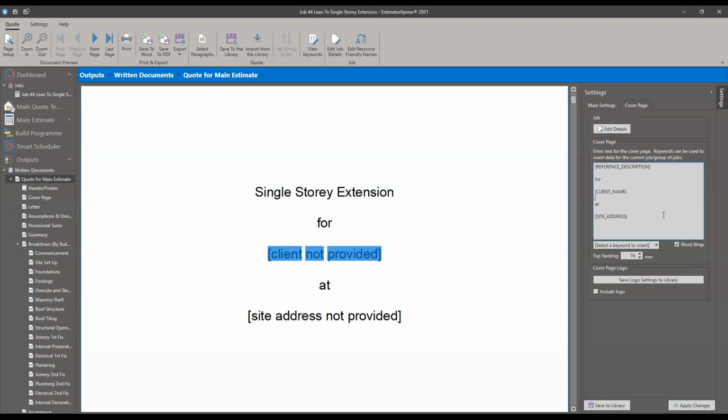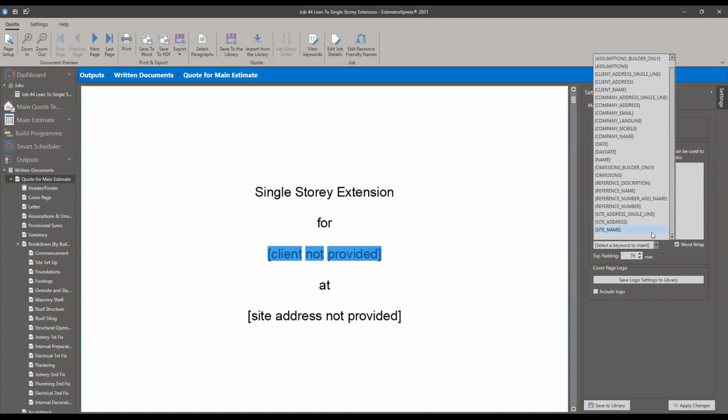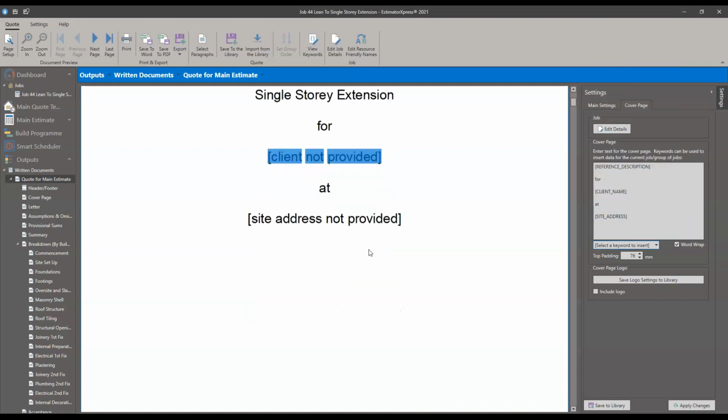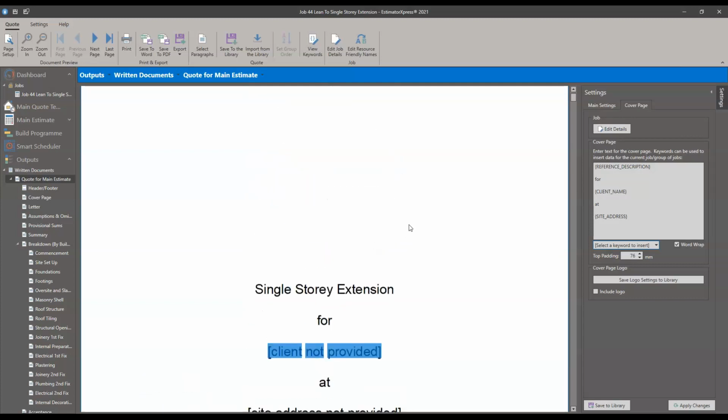If you do delete that, no need to panic. You can pick it out from here and it will add in what you want, be it a client address, a date, a name on there, the site name, whatever bit of information you may want popping up on the cover page.